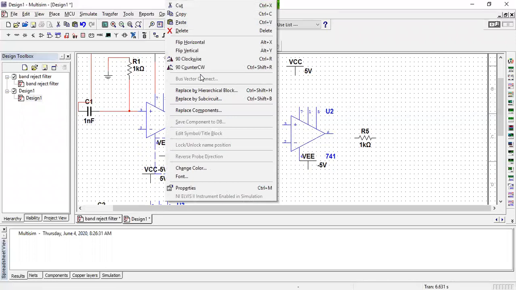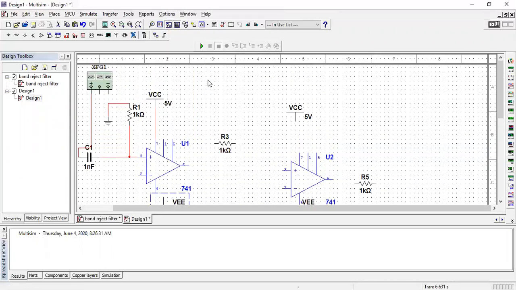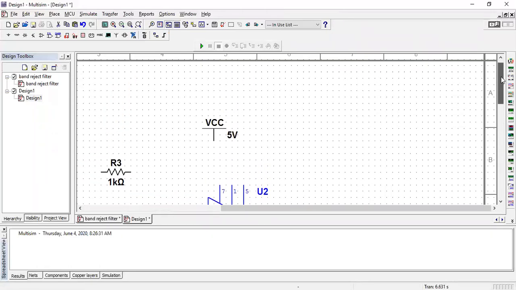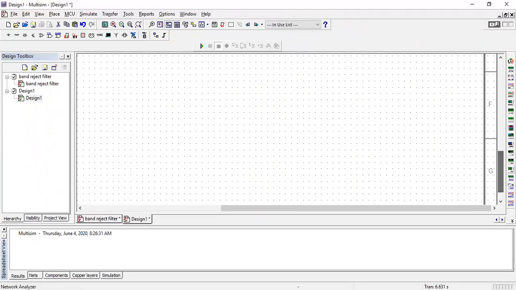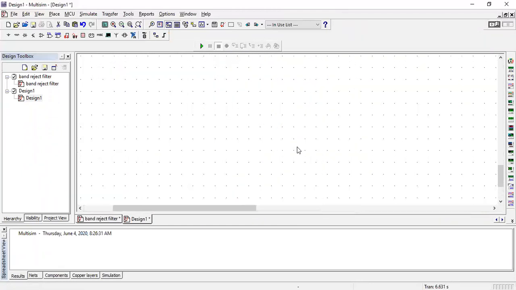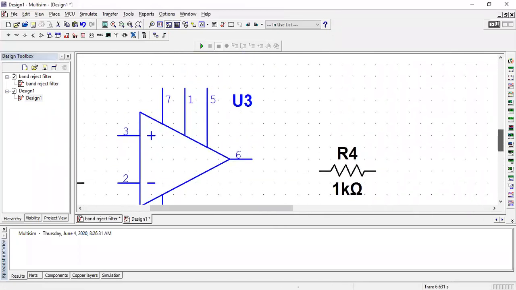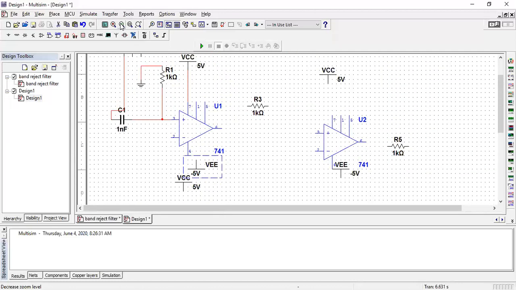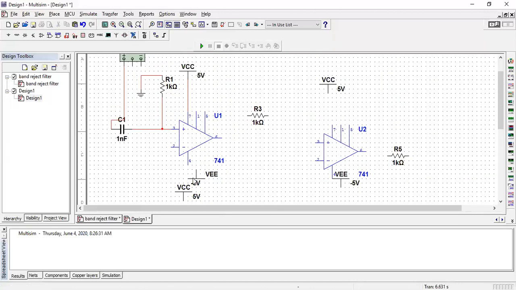Again I need to just rotate it so that I can easily connect it to that. So this has been connected here.